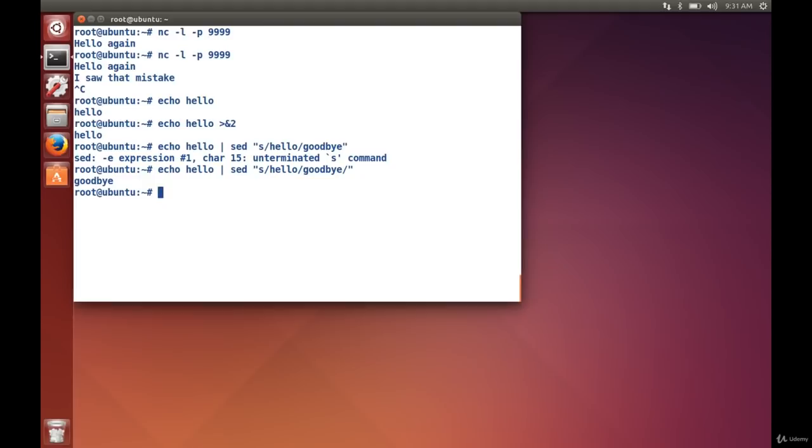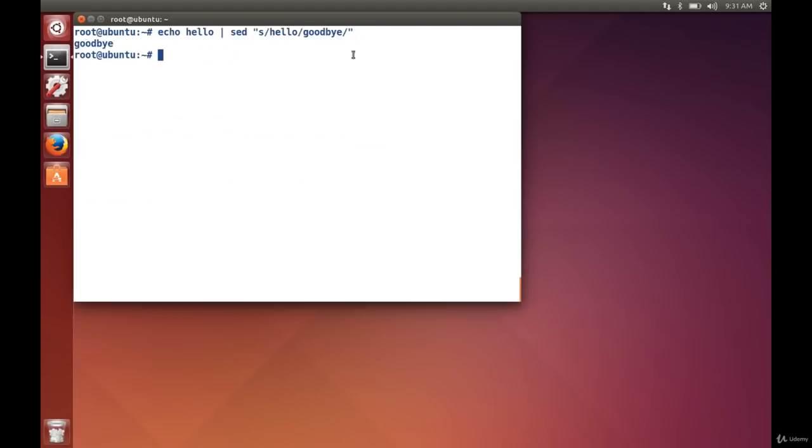Ah, very good. Okay, so let me do that again from the top. This says replace instances of hello with goodbye, right? So hello was sent through the pipe operator to the sed program, and it faithfully did the replacement, and so goodbye was sent to the output.